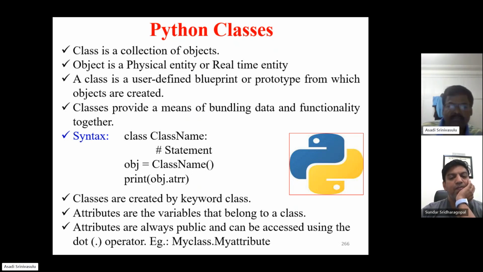That is how we create an object. Print object dot attribute; we are invoking the method. Classes are created by the keyword class. Attributes are the variables that belong to a class. Attributes are always public and can be accessed using the dot operator. Example, my class dot my attribute.